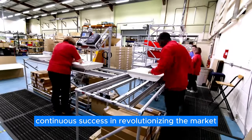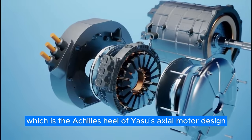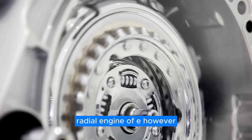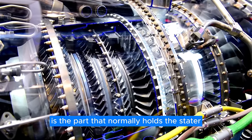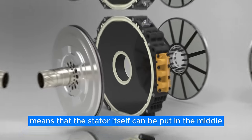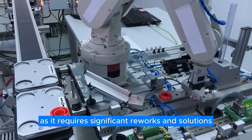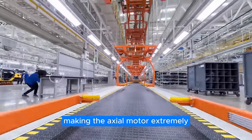We're still fascinated by Mercedes' continuous success in revolutionizing the market. However, the Achilles heel of YASA's axial motor design is also its greatest advantage: the fact that they've removed the stator yoke. The yokeless design allows the motor to have three times the power density of a regular radial engine. However, it also means the motor will be considerably more challenging to produce, as the stator yoke is the part that normally holds the stator teeth together to form a monolithic stator. The absence of the stator yoke means the stator can be placed in the middle and use both of its sides to generate torque with a rotor disc — phenomenal for performance, but a shot in the foot from a production standpoint, as it requires significant rework and solutions to function reliably, further raising production costs and making the axial motor extremely economically non-viable.